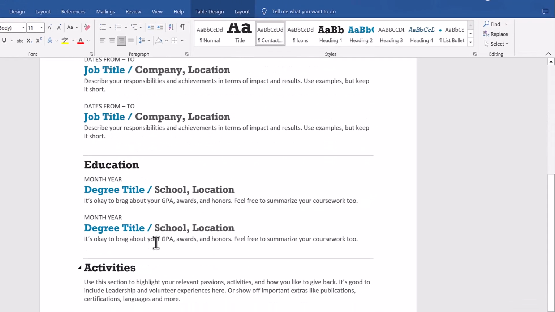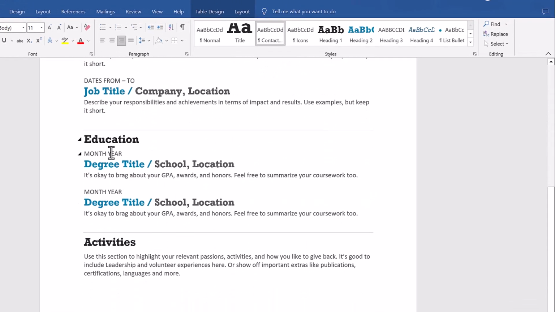And next comes the education. In education, if you have a bachelor's, you can put where you studied, the name of the school, and what your GPA was. If it is in India, it's mostly percentage, right? So if it's 98%, 100%, whatever your scores are, you can put them, but it's not necessary. If it is very high and you're proud of your scores, then you can put it here, but if it's low, don't put it here, okay?